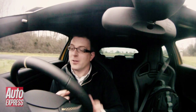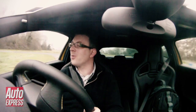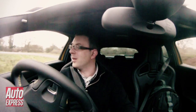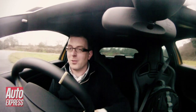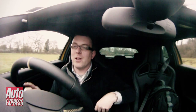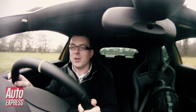Okay, so now we're going to get into the 250 Cup. Straight away when you get into this car, it feels obviously much more of a rounded car in terms of its cabin quality, much more modern than the R26, but you still get a decent driving position. You've got these optional Recaro seats in our car, so they're not quite as figure hugging as the racing seats in the R26, but they give you a similar sort of feel. You feel nicely pinned into the car.